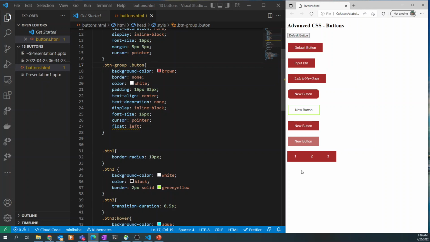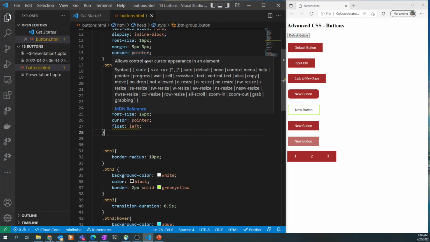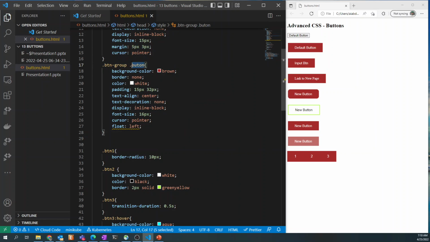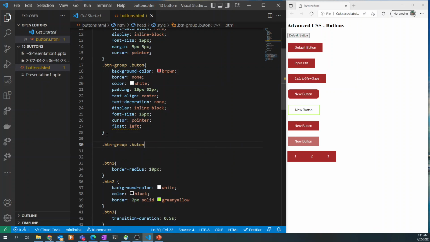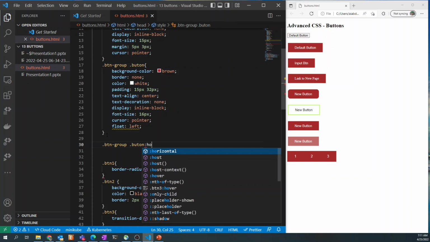We want to add a hover effect, right? So I can do the same thing here. I can target the same class. I'm just gonna copy this to make my work easier. And this time I'm gonna target on hover.